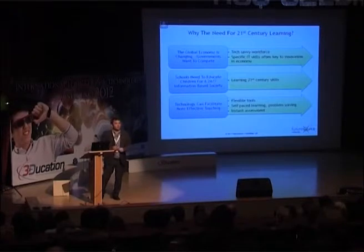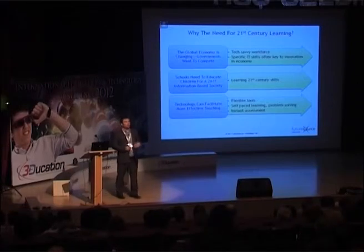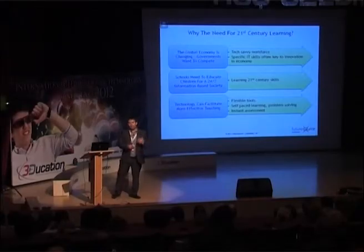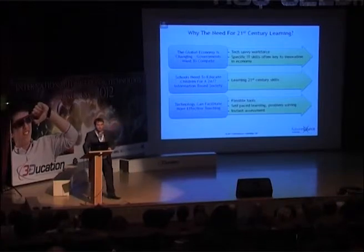And then obviously technology itself can be a great facilitator. It's not the answer to all learning, clearly. Great teachers, great content is still, of course, the key thing. But it can allow many new things, such as personalized learning, more automated learning, problem solving, instant assessment. Technology allows you to do new things. And those three factors overall are the key factors that are driving IT in education.